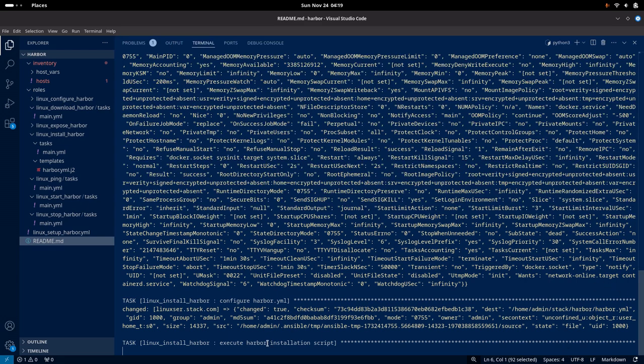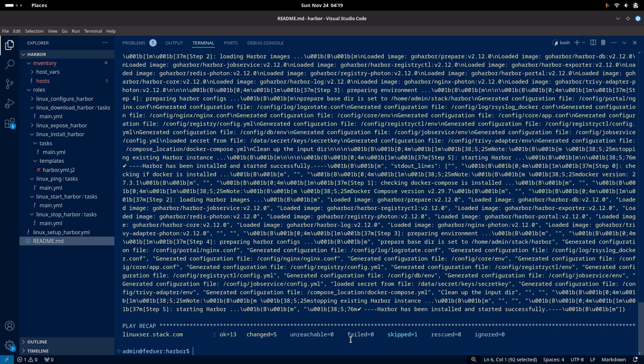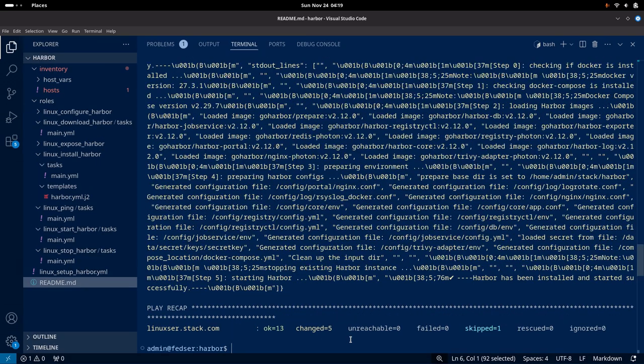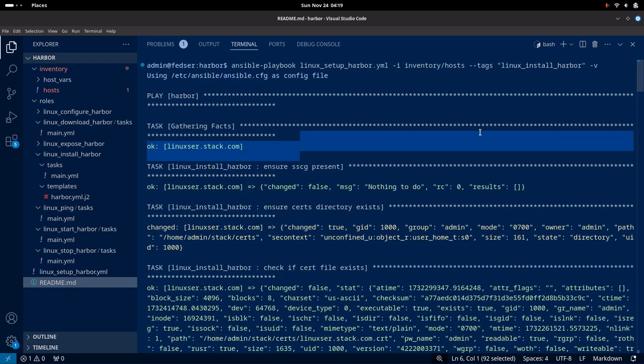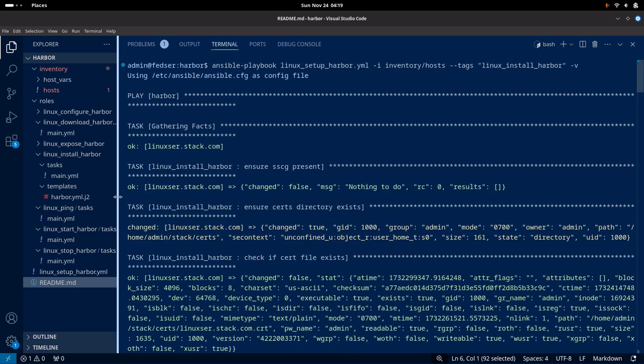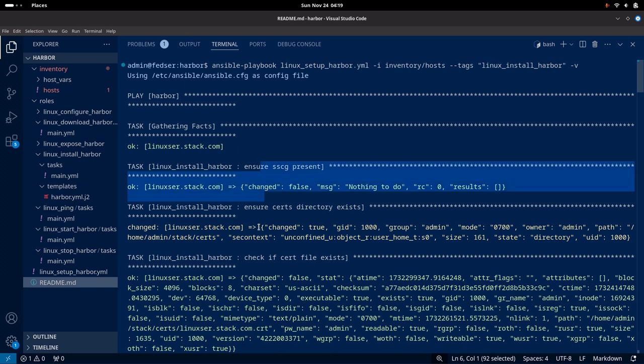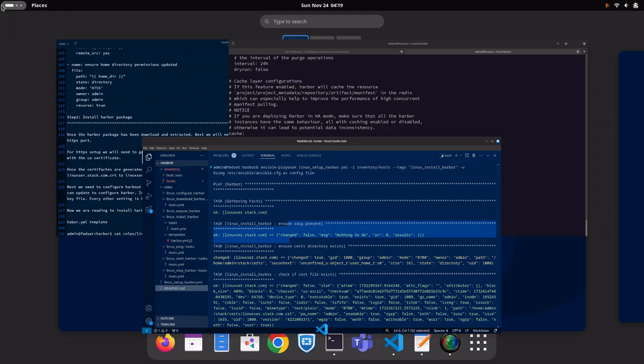Let it complete the Harbor installation. As you can see, the execution has been completed. So it has ensured that the SSCG package is present on the server.